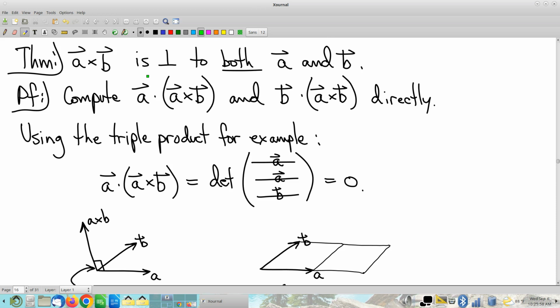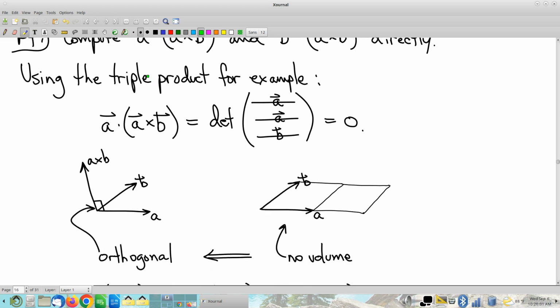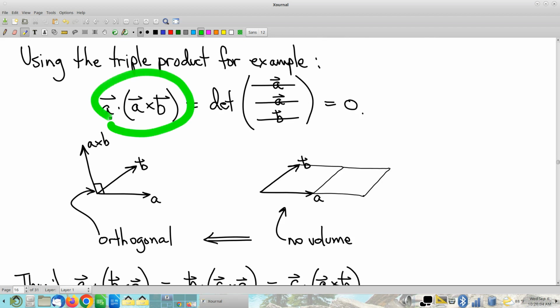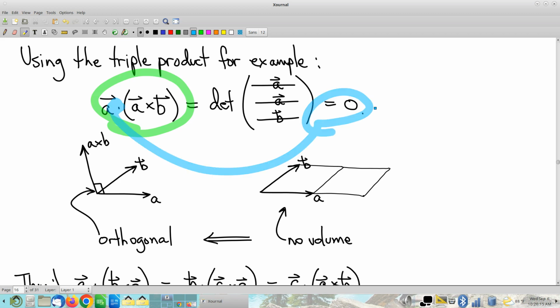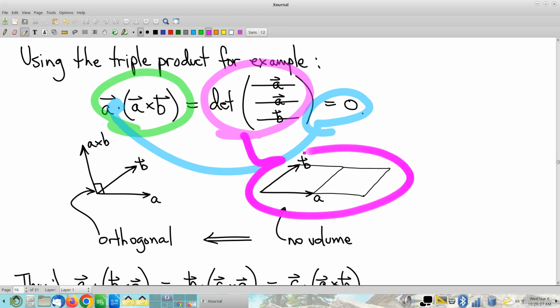So for that, I'm going to point you toward this argument down here, which says bring in the triple product. Keep in mind, the triple product involves a cross product. But it also involves a dot product, and we know that a dot product being 0 means something, so there's our knowledge of the dot product being useful. And we can relate that to a triple product, and relate that triple product to a determinant. We already know determinants relate to volumes, and one could make an argument about this volume purely geometrically. Right? So now details. Take a look. That's actually most of the ideas right there.